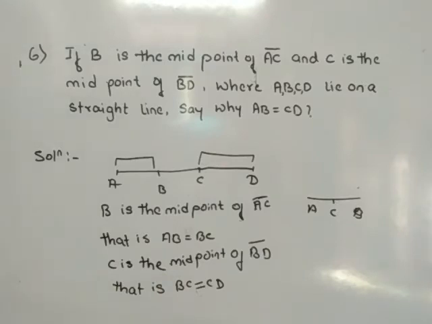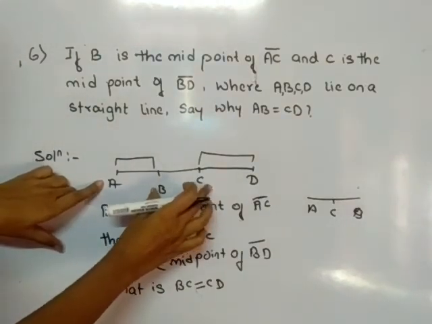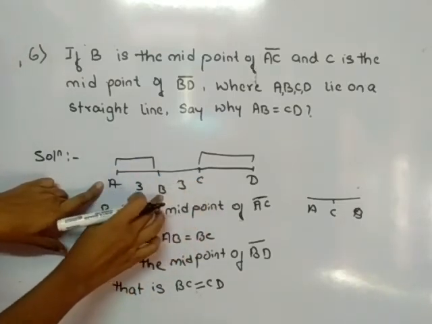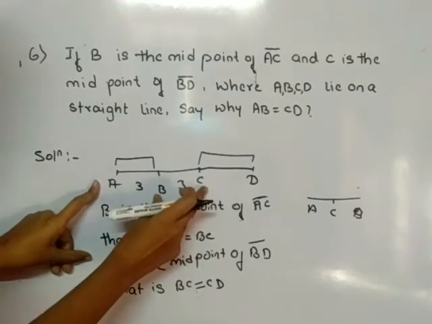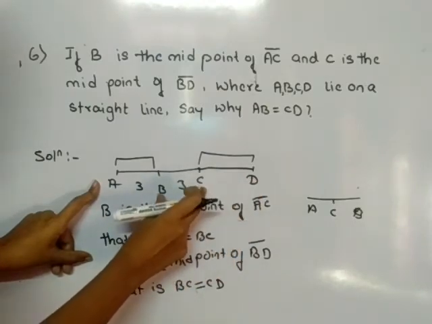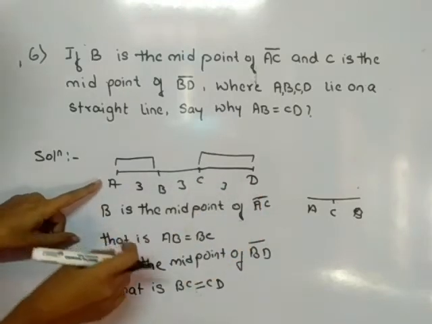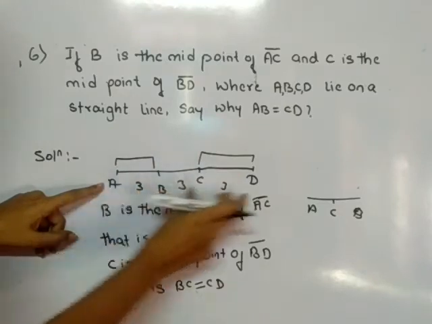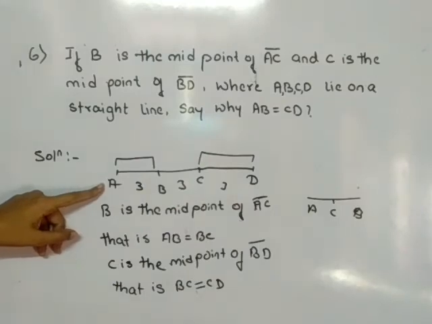So we'll write here: I got AB is equal to BC, right? For example, if this is 3 cm, this will also be 3 cm because B is the midpoint here. And according to this, they have said BC is equal to CD, right? If BC is 3 cm, then CD will also be 3 cm, right? Then automatically we can say that AB is equal to CD, because here we are getting 3 cm and CD is also 3 cm, isn't it?